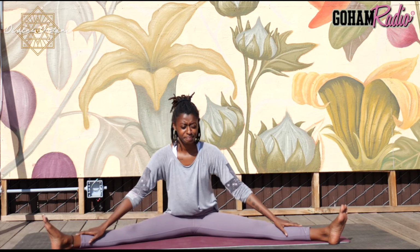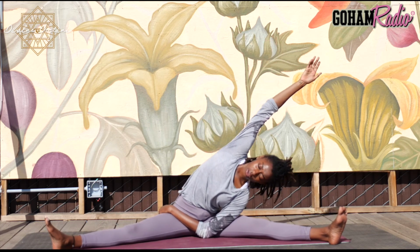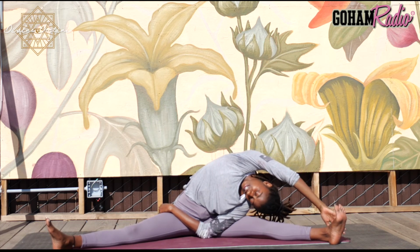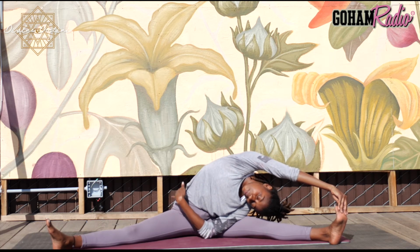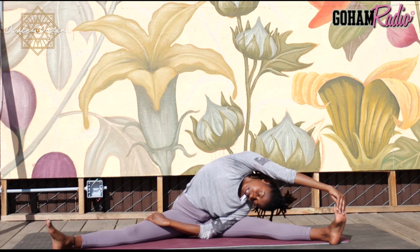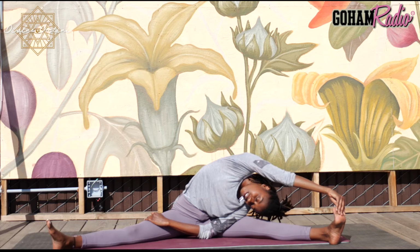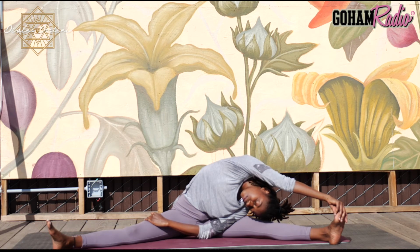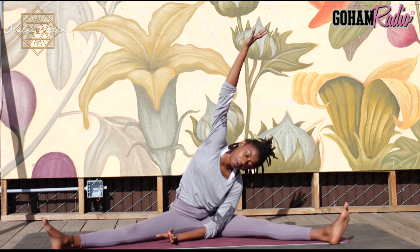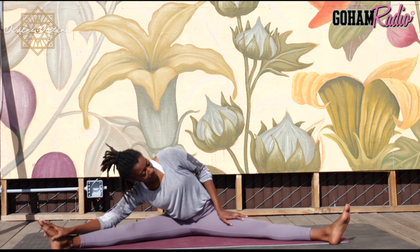We're going to straighten out. And you're going to send your right arm up to the sky and all the way up to the left side of your body. Opening up in that side body. Deep inhale here. Slow exhale. On an inhale, you're going to bring it up. Lean to the right.